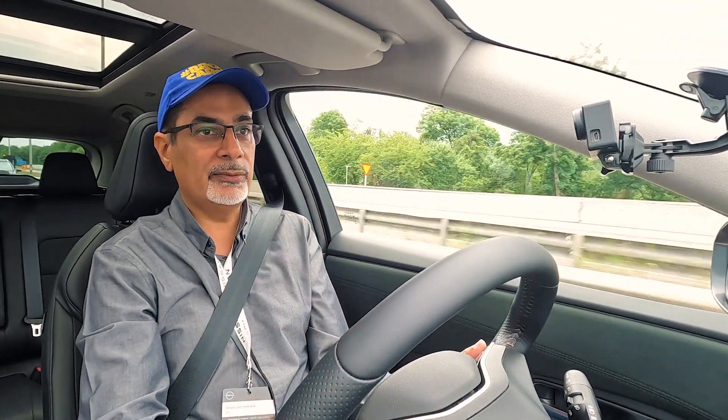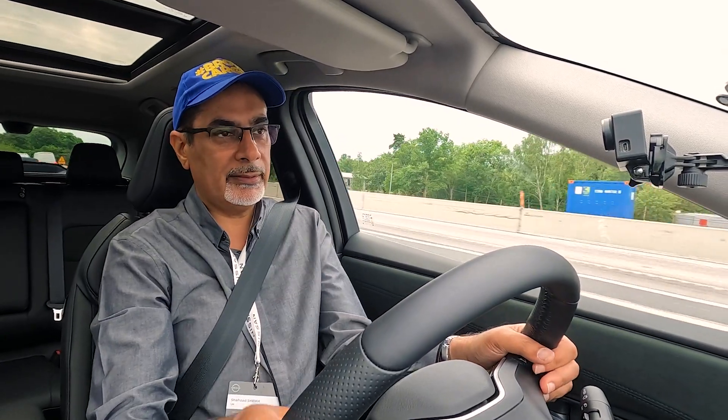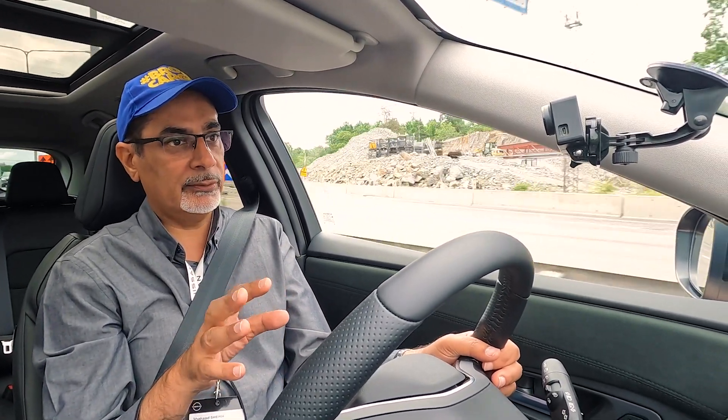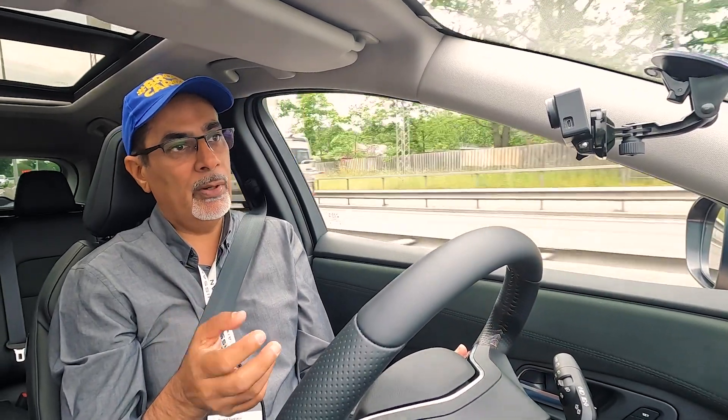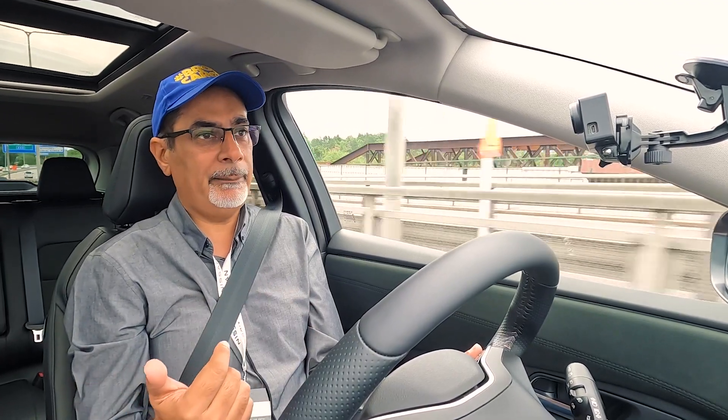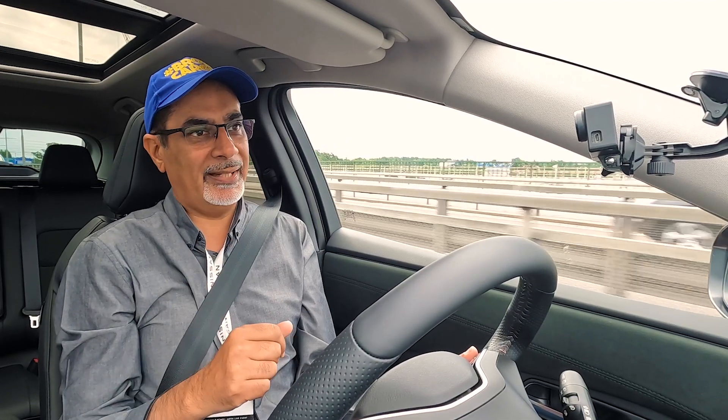All the gadgets, gizmos, new tech features, and driver assistance features you'd expect are all present and correct. Now that we're on the motorway, we can experience a smoother ride — you don't feel any fidgetiness at all. It cruises very well. I've still got it in e-pedal mode, but as long as you keep a consistency of throttle it's fine. I wouldn't recommend e-pedal for the motorway though, because when you lift off it does suddenly start to brake, which could catch people out behind you. I'm keeping it in standard mode for the motorway.